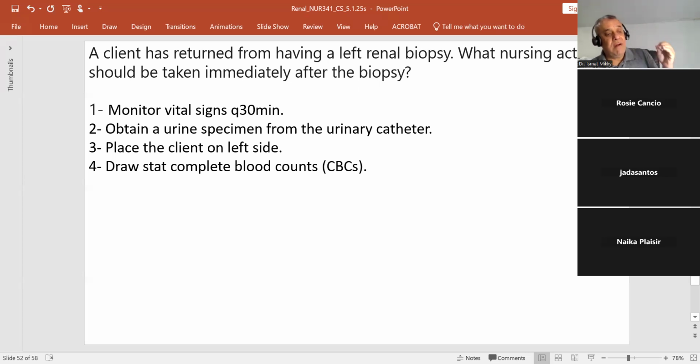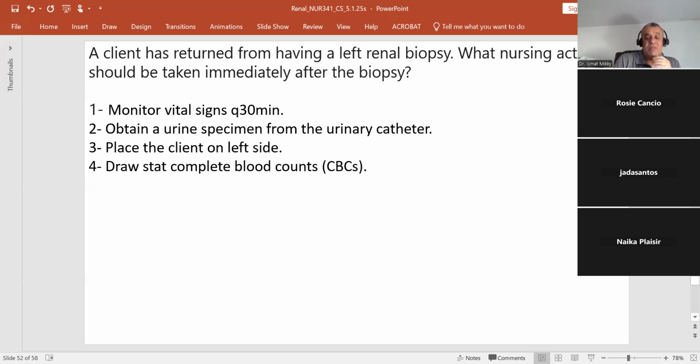Yes, the liver and the kidneys are highly vascularized organs. A lot of blood vessels there, increased blood flow. There is a high risk for bleeding and hemorrhage. So hemorrhage is a complication that can occur after renal biopsy, same thing as liver biopsy. Even with liver biopsy, even worse. So in both cases, you have to place the patient right after it for an hour or two, sometimes a few hours, on the same side for renal, the affected side. Here it's left, right? Biopsy then should be on the left side. If this case was the right side, then it would be this.